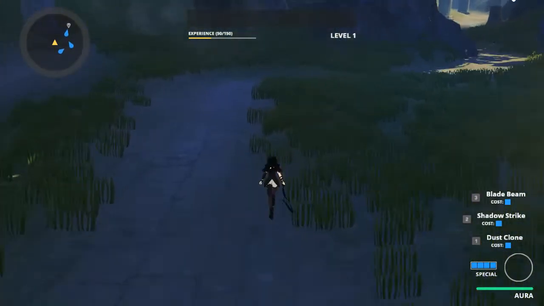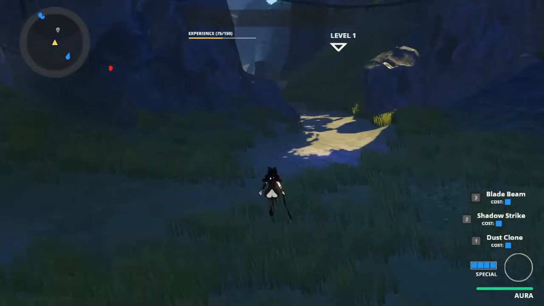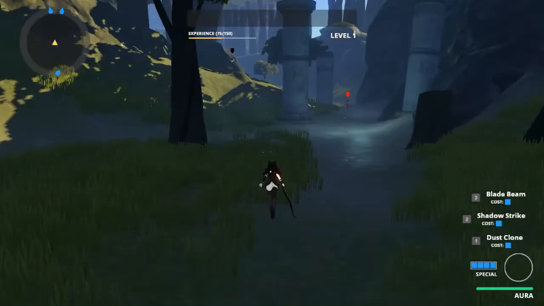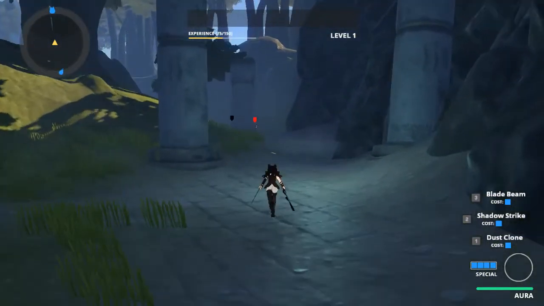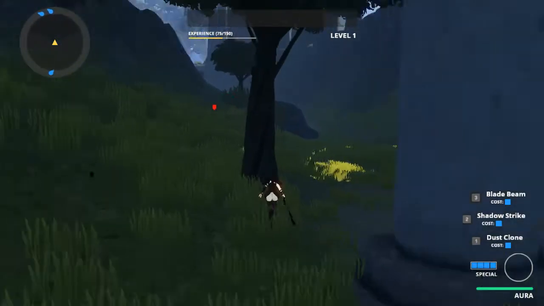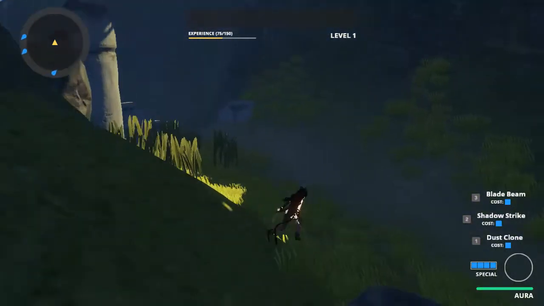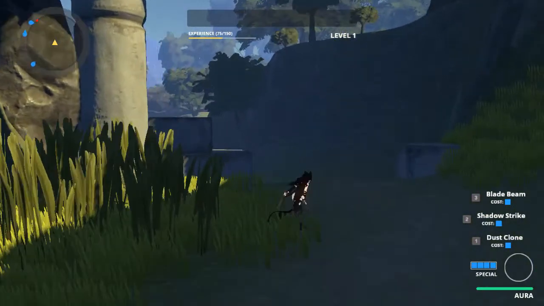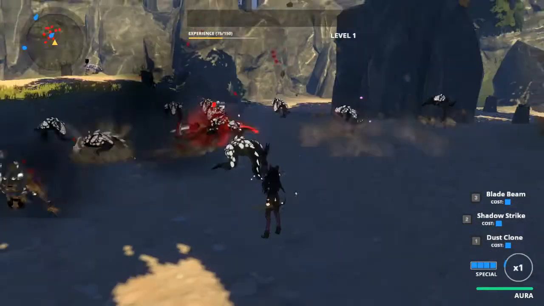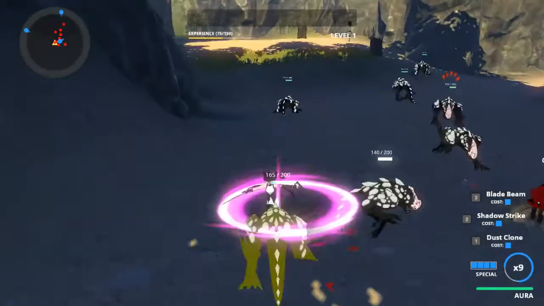Okay, so in case you were all just confused there about what happened, that was the combat of the game. How it works is left click does a melee, right click does a ranged attack. I've seen that has varied between characters. Like, Yang just has a point blank shotgun, whereas Blake is a bit of a ranger.